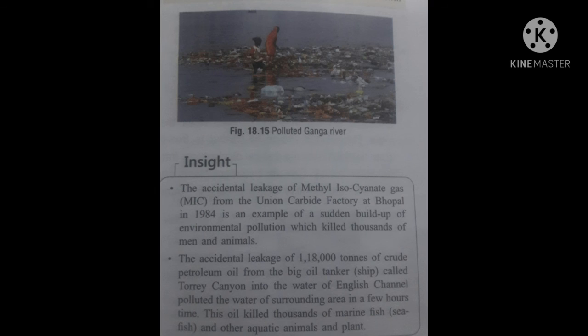Now inside box, the accidental leakage of methyl isocyanate, MIC, from the Union Carbide factory at Bhopal in 1984. This is an example of sudden buildup of environmental pollution which killed thousands of men and animals. The accidental leakage of 1,18,000 tons of crude petroleum oil from the big oil tanker or the ship called Torrey Canyon into the water of English Channel polluted the water of surrounding area in a few hours time. This oil killed thousands of marine fish and other aquatic animals and plants.